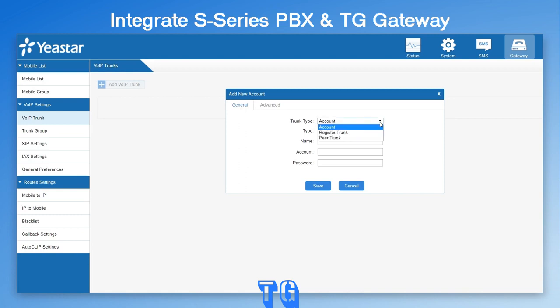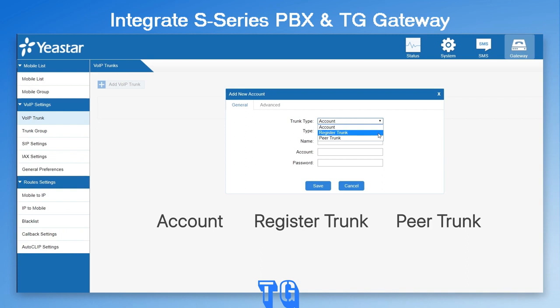Here we have three options: Account, Register Trunk, and Peer Trunk. They will apply to different scenarios. When integrating S-Series PBX and a gateway via the internet, if a static public IP or DNS service is available for the gateway, yet unavailable for the PBX, we can open an account on the gateway for PBX registration in the account mode.